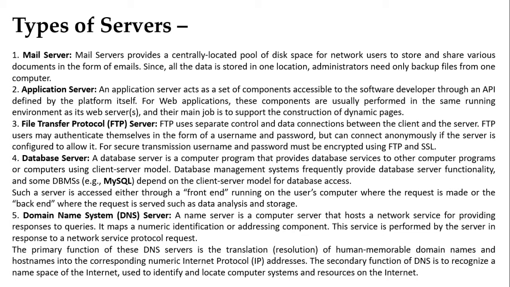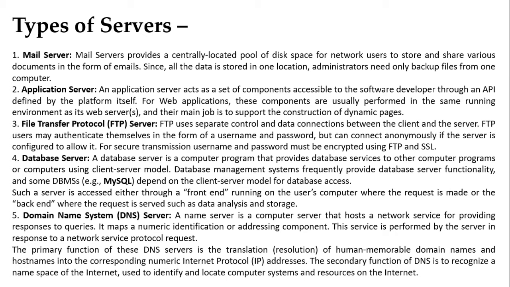Application server. An application server acts as a set of components accessible to the software developer through an API defined by the platform itself. For web applications, these components are usually performed in the same running environment as its web servers, and their main job is to support the construction of dynamic pages.